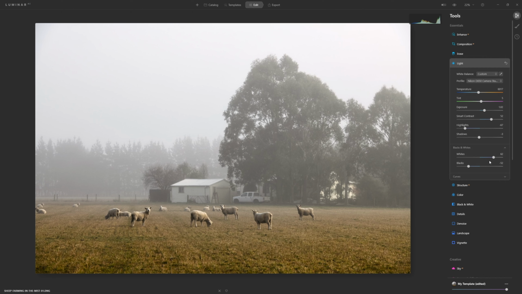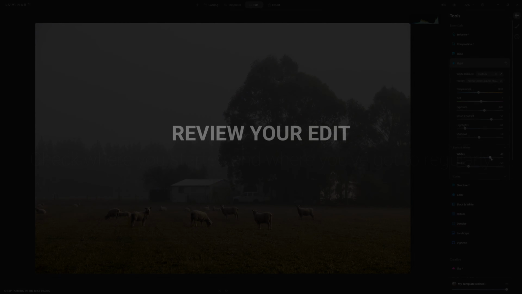So for a lot of photos, this is the approach you'll take because the brightest part of your photo shouldn't be a muddy, washed out grey. It should be a pure white. And that's what this slider allows you to do. By the same token, you can bring the darkest point of your photo down to a pure black. But that's not necessarily the case every time, and in this one I don't want my sky going to pure white, so I'm just going to bring this back down just a little bit.